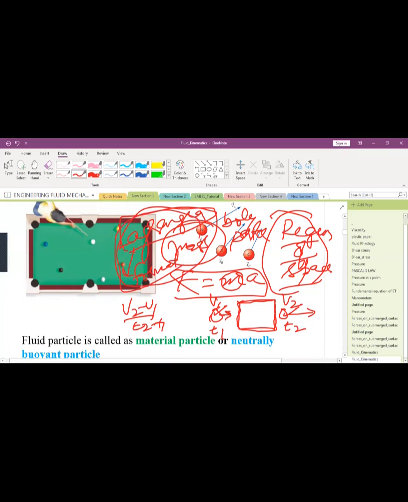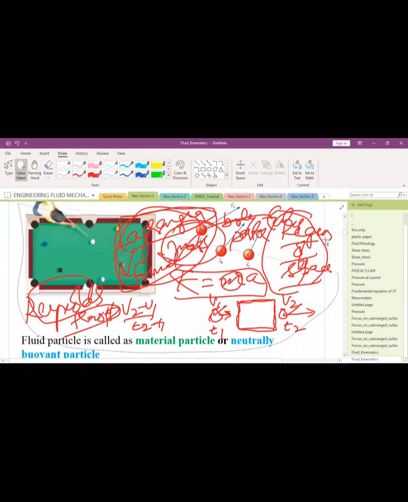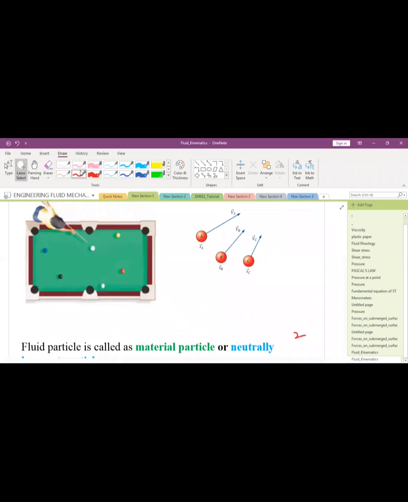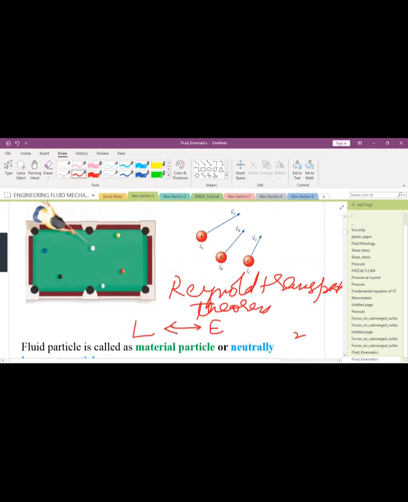तो Lagrangian से Eulerian में जाने के लिए आपको लॉ या थ्योरम्स लगानी पड़ती हैं, and I think one of the students has already pointed out, and those are called Reynolds transport theorem. So that means if you want to convert a law from Lagrangian approach to Eulerian approach, this Reynolds transport theorem will help you to go from Lagrangian to Eulerian or back to Lagrangian.